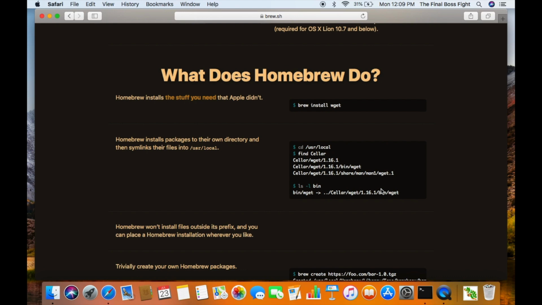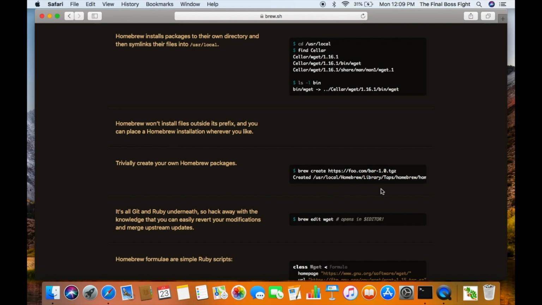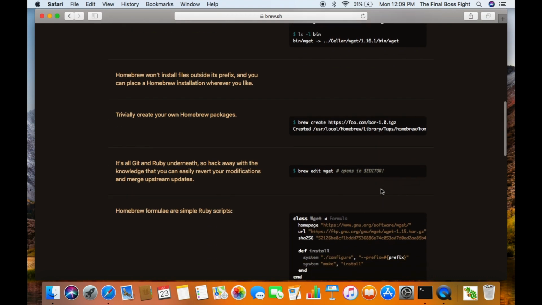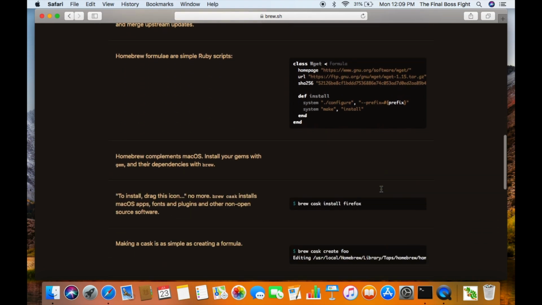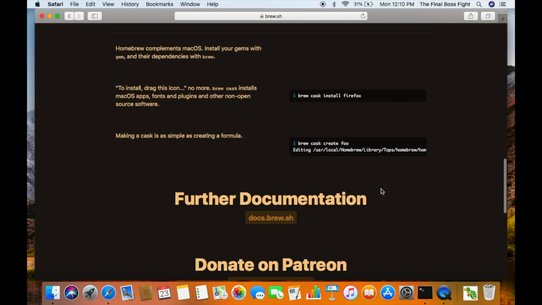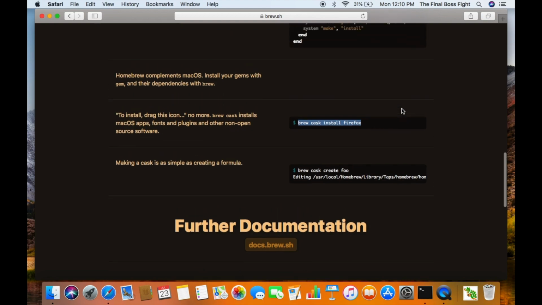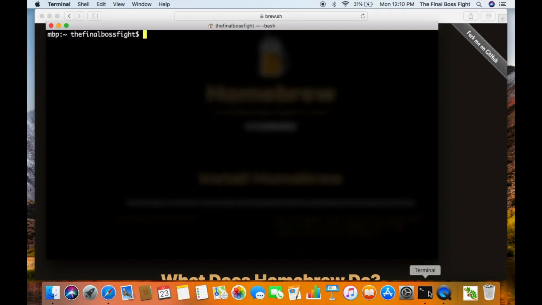So there are a lot of these options that Homebrew opens up to you, which most Linux users probably have natively, or they can just install it with a sudo apt-get install command. Now you can also install native apps with another command called brew cask install. Now I think we're getting a little too ahead of ourselves, so let's just go ahead and install Homebrew first.